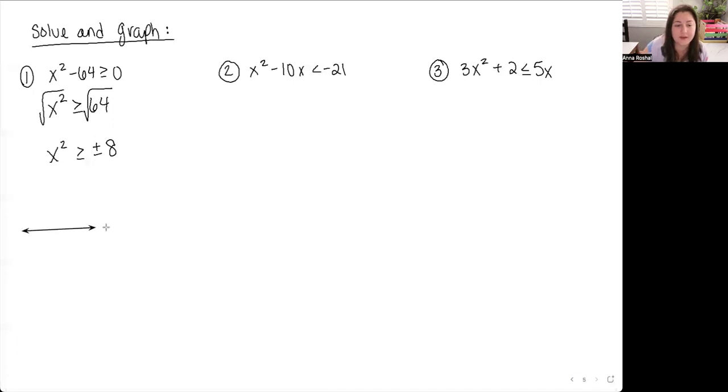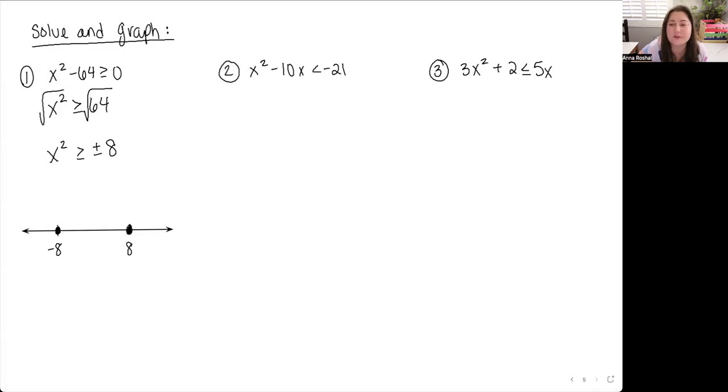So then we have a number line. We know that we are going to have positive and negative 8 here. So I'm going to put in -8. That's positive 8 on the right. We know that anytime we have or equal to, we're going to have a closed circle. And then we're really going to need to focus on what we can do in order to find a correct solution.